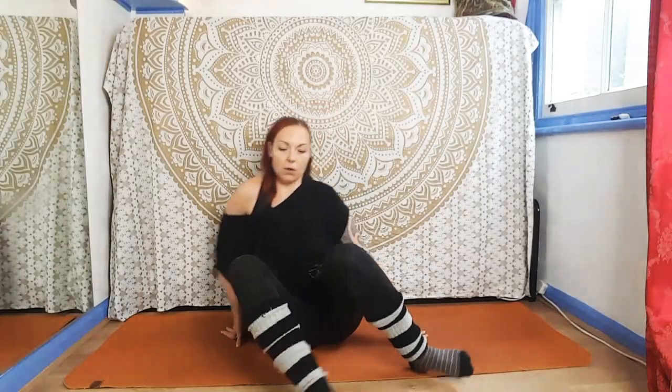The way to help us find it is to place our hands into our waist. I've got my thumbs in my back, just at the base of my rib cage. I might even come up to kneeling. I'd recommend, if you're on the floor, come to kneeling. This can also work really well standing up. What you want to do is lean forwards just until you feel a little contraction happen at the back there, and then come back up to sitting for me.